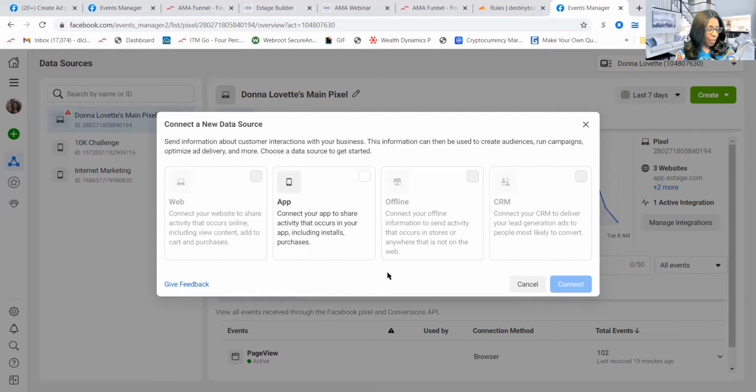Push continue. Now, when you see continue, the next box is going to talk about events, because that is the next step that you're going to enter into. And I'll talk to you a little bit more about that, but it's going to talk about adding event.